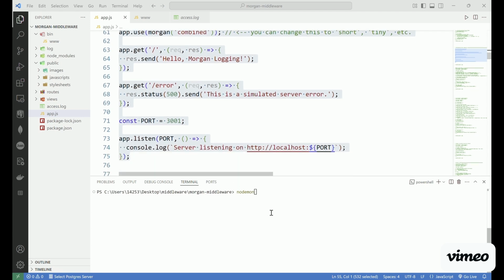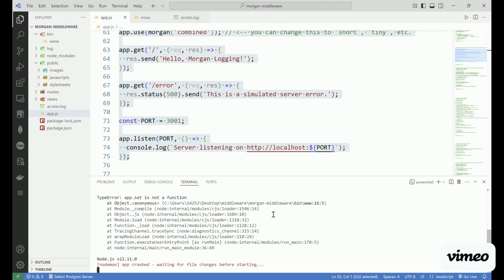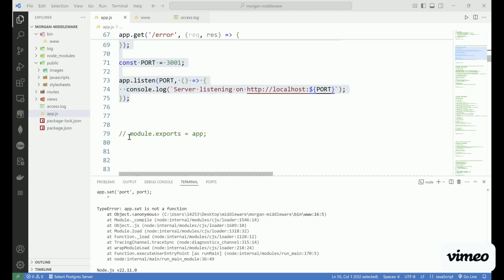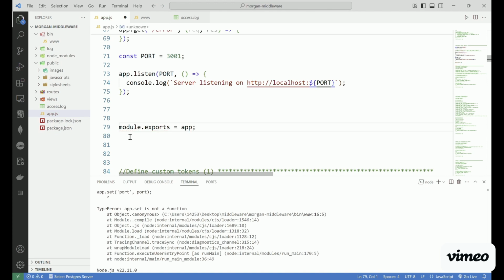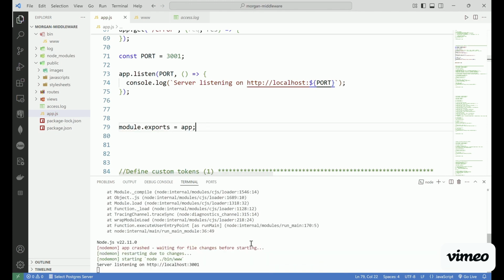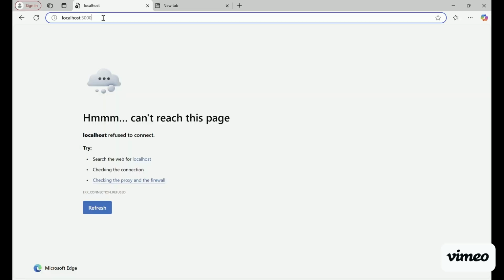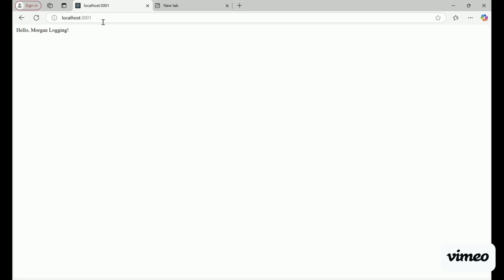I'm just going to run nodemon. I should have also uncommented this as well. Now the server is running on 3001, and let's just say hello Morgan logging.